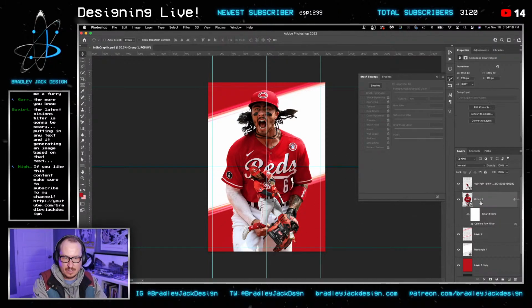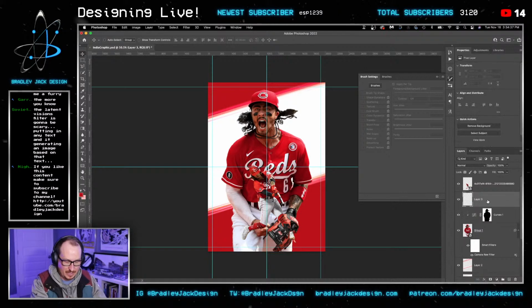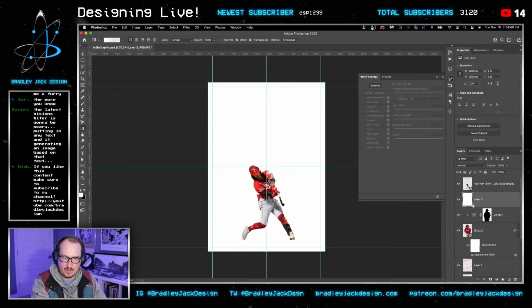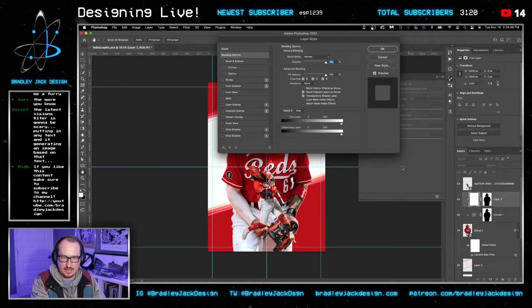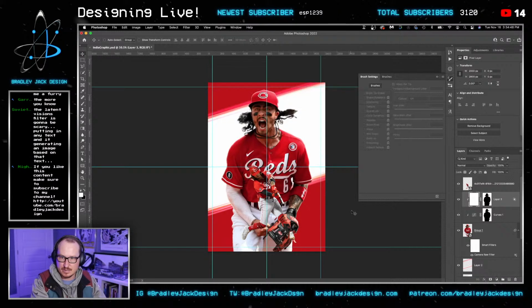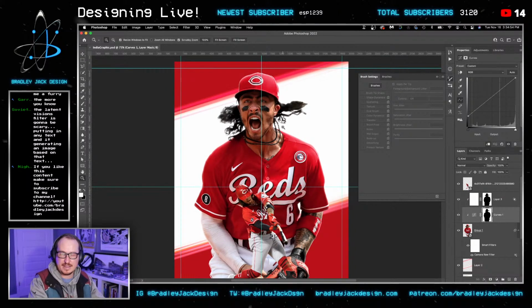Okay, let's save. Let's select him again, and let's do our standard border around him using a curves layer with a little bit of increase from the bottom. Clip to that, inverted. Let's do a 4.5 feather just because. Let's make a new layer, fill it with white. Same exact layer mask, but let's make this like 9. And let's make it so this doesn't touch the bottom layers. So it's like that. This is looking kind of cool now. This I can get behind, because a lot of his hair is coming through here.